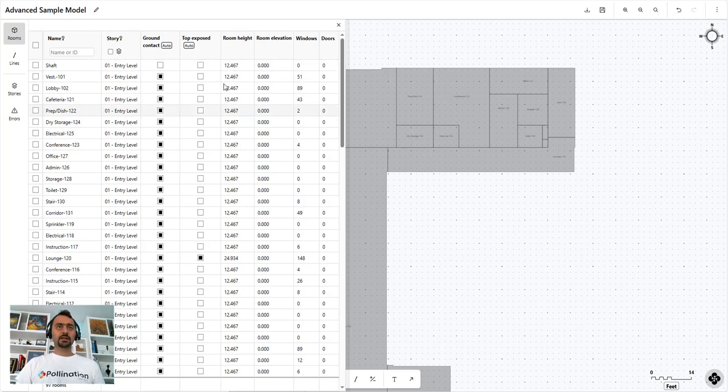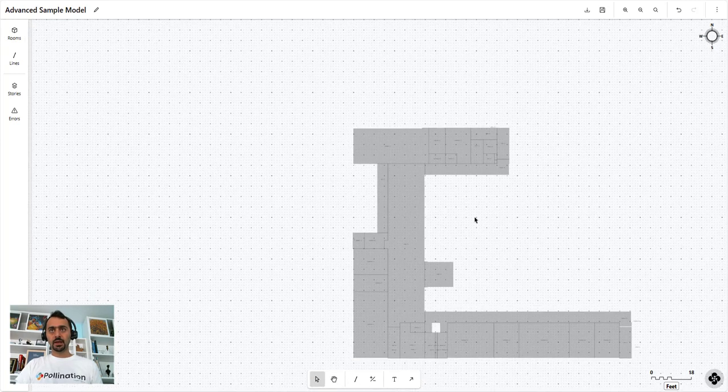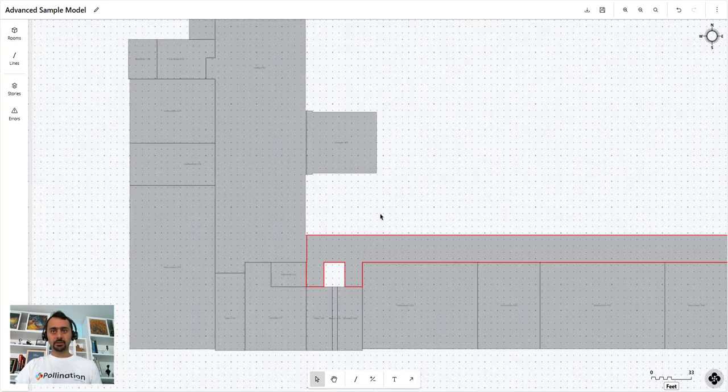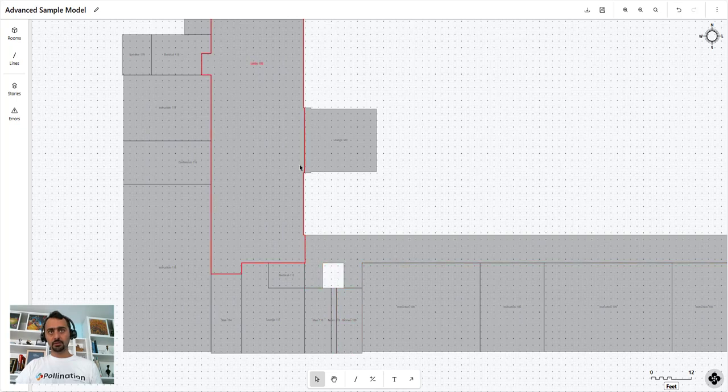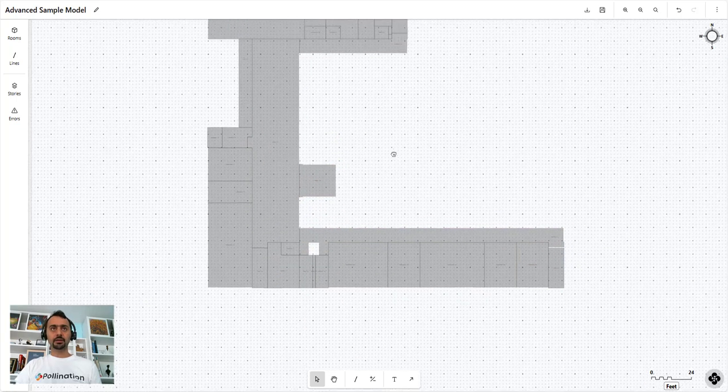So this is a new feature. Also, you can edit the room elevation and room height, and you can of course add a room now in your model. That's something that I wanted to show. You can do that here. You can do the alignment. You can also fix this.